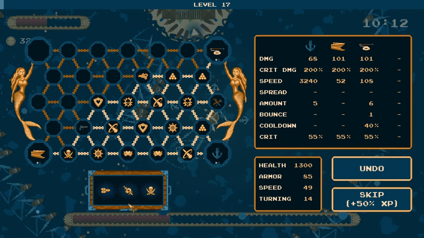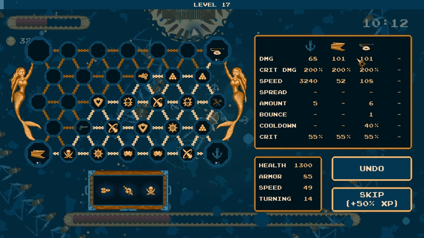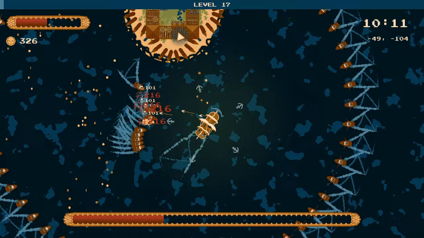Damage, crit, damage. We're critting for 55%. I'm just gonna go for crit damage because again we have the flintlock here. I'm not reading exactly what's happening here, but I know we increased in damage already. So let's get this armor and more crit chance and a bit more speed. Perfect.